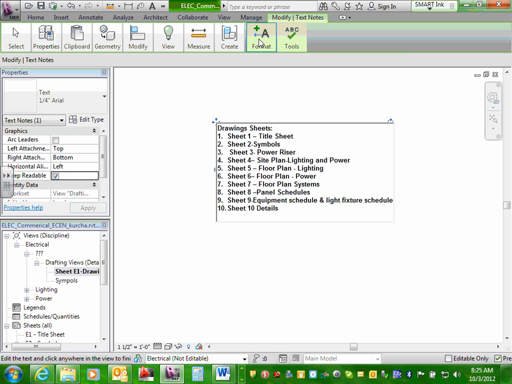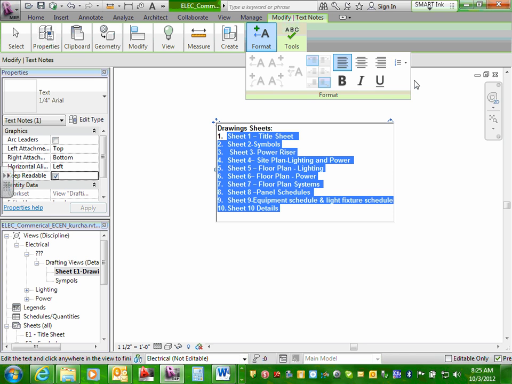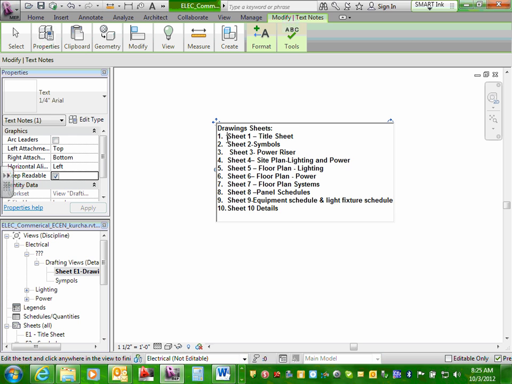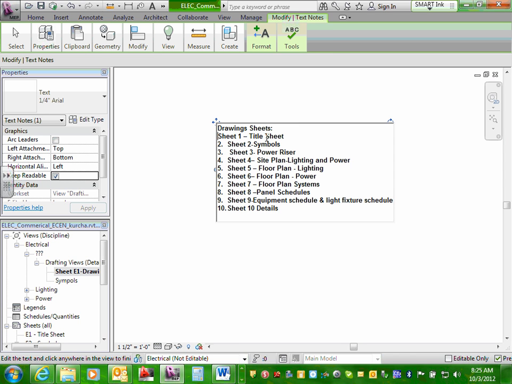I want to get rid of the bullets, none. There you go. So then when you come here, guys, you're going to say E1. Make sure you put E1 and space it a little bit. And then just call him E2, and so forth.